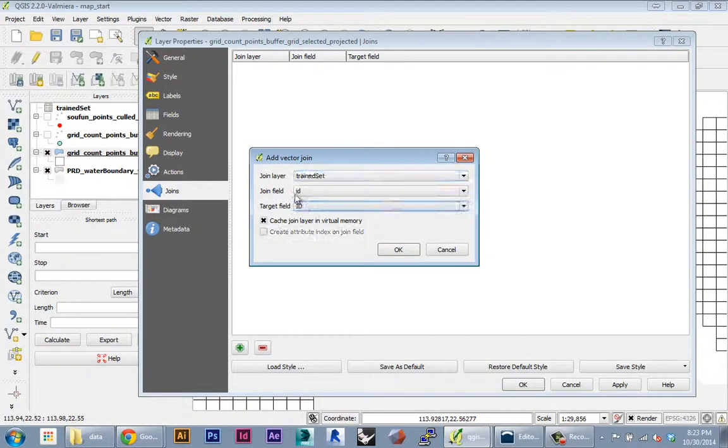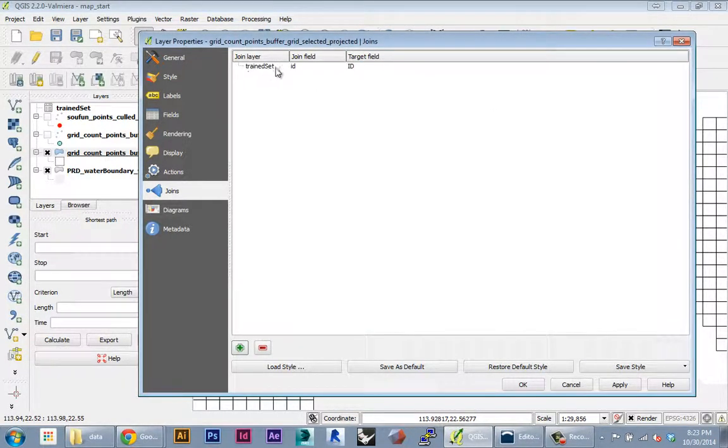So we're going to go to trained set, and then the join field is the field in the data set which corresponds to the target field in this shapefile. Okay, so this is why it's helpful to keep these names consistent, because we can keep these both as IDs and it'll actually recognize that automatically. Okay, so click OK. It'll add that join field here.